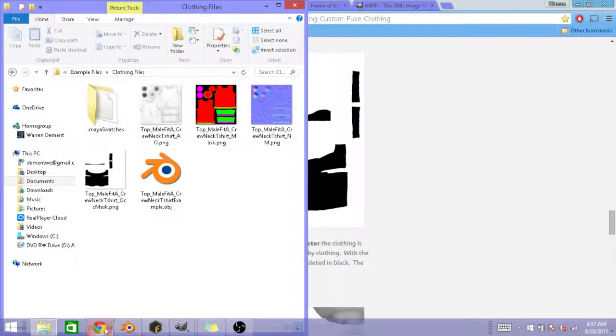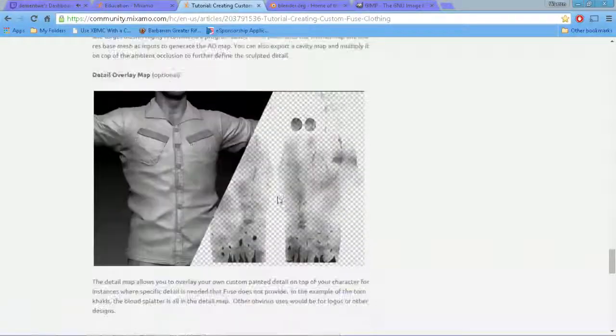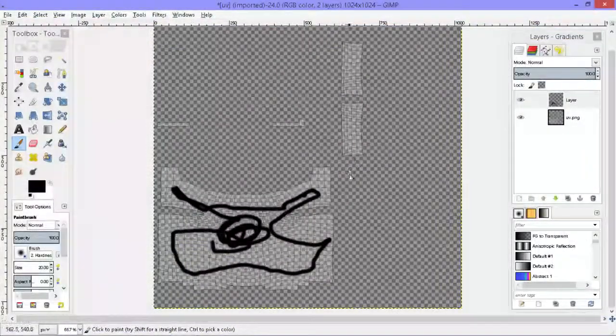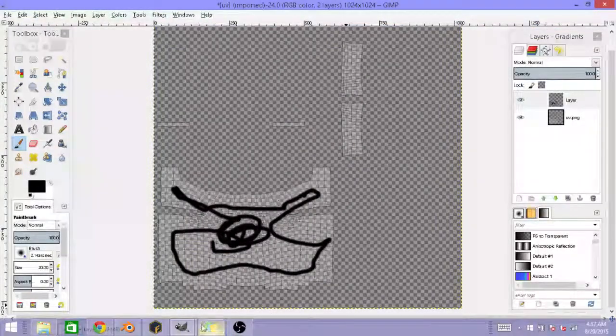And just like in this one, showing that if you wanted to create a logo for your t-shirt, then you would do the same thing like this right here, but it would have been for the shirt.